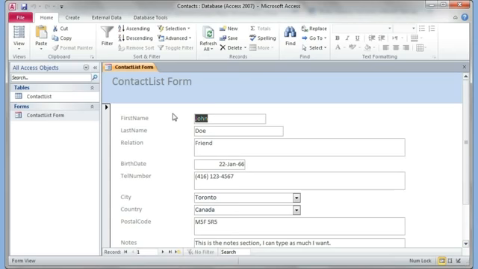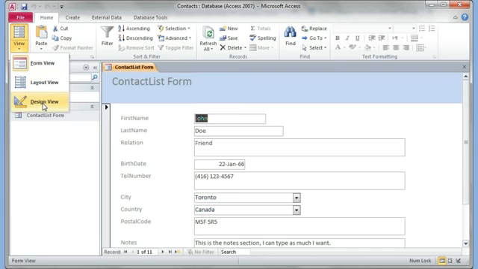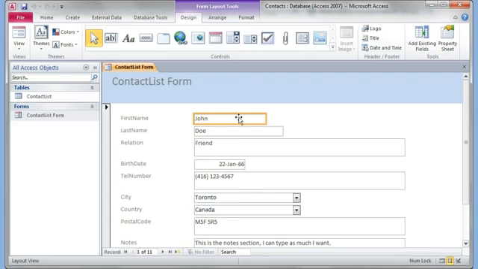Now, as I was mentioning in the first video, everything in Access has the front end and the back end, which is there's a design element to everything. So even the form has a design element. In 2007-2010, they've added this new feature which is called the layout view. And there is more stuff to do in design view, but the layout is a little bit easier to work with. So if I go to layout, now I'm in the layout view.